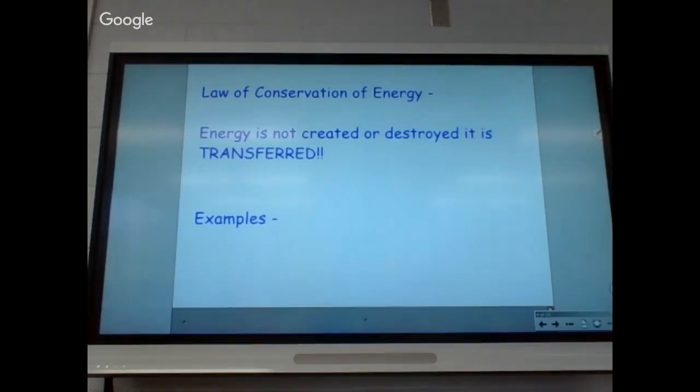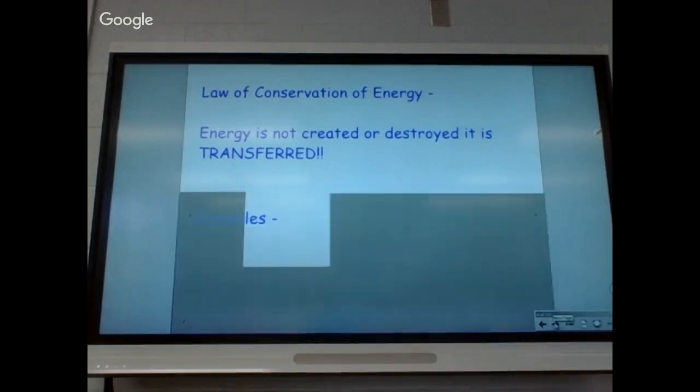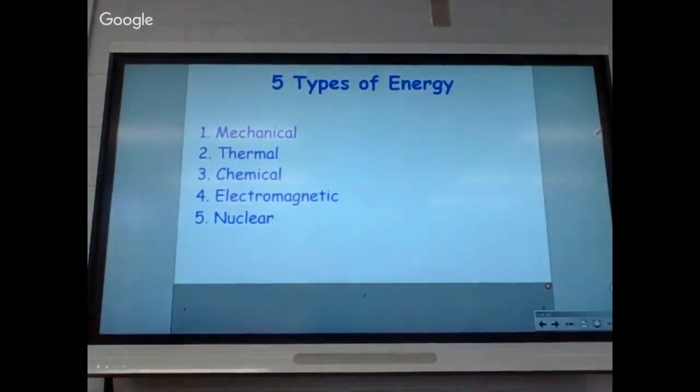Okay, we said we were going to look at kinetic and potential, and we're going to look at some of the things in the scavenger hunt and how it's transferred there. Now, I told you to write down the 5 types of energy. Did you write those down? Five. That's what we're going to pick up with the scavenger hunt. That's all we took notes on Friday. If you were here Friday, you have all that.